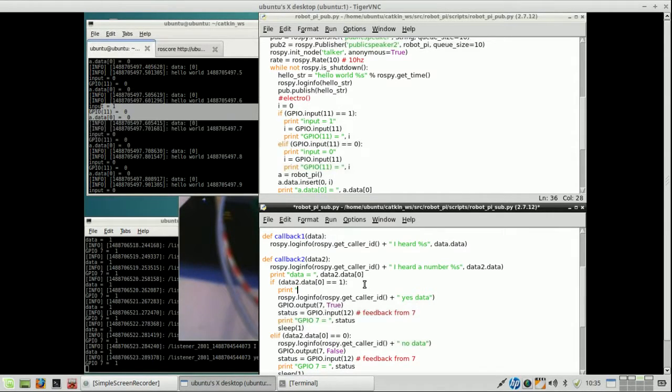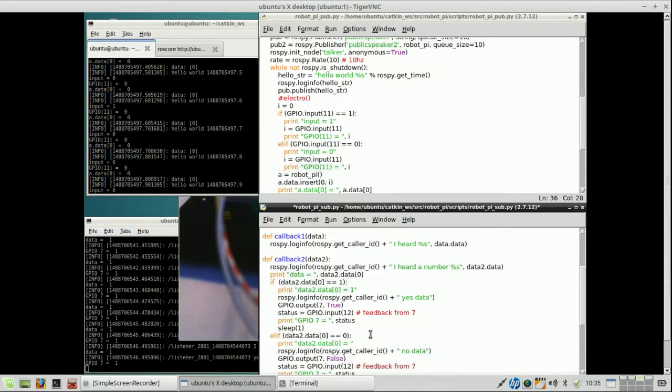Print data 2, data 0 is 1, and I copy it, put it here, and change this one in here.